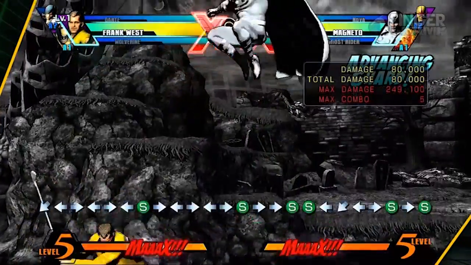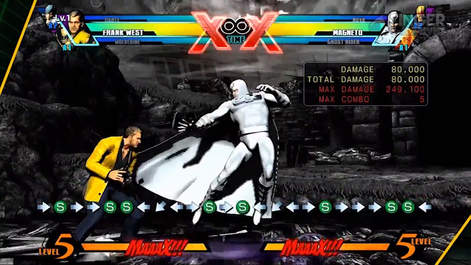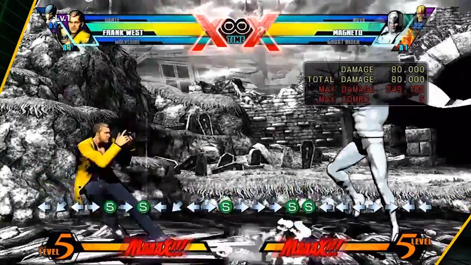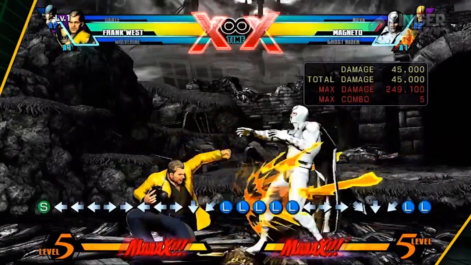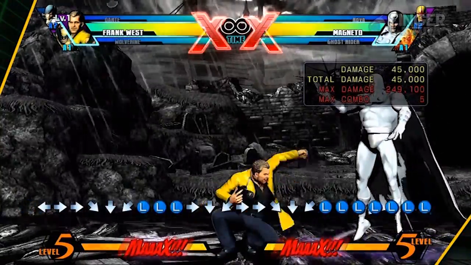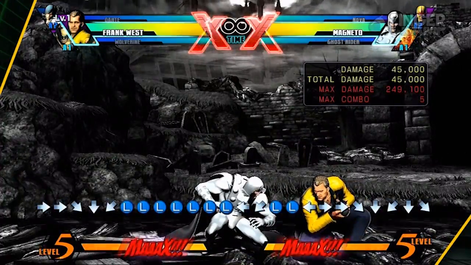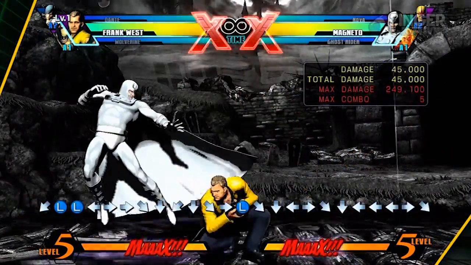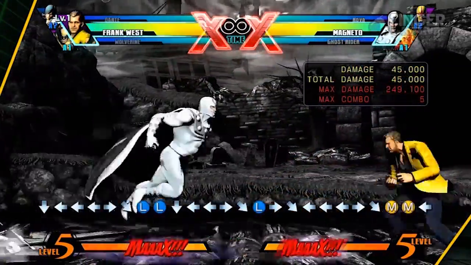But one good thing about Frank West is that most of his normals, the medium high ones, are weapons. So they have their own hurtbox. They don't have any hittable hitbox on them. His crouching L, to be totally honest, you won't find much use for it. It has a pretty crappy hitbox. It does not hit low. His crouching M almost has the same properties, but the cool thing about it is that it lowers Frank's body. But let me just show you how that works.